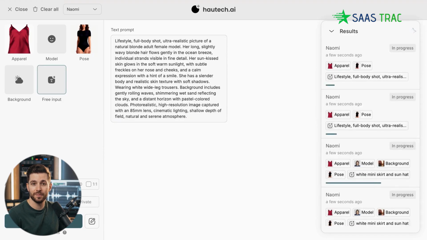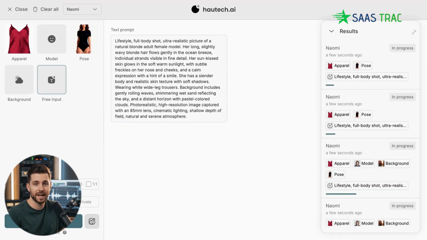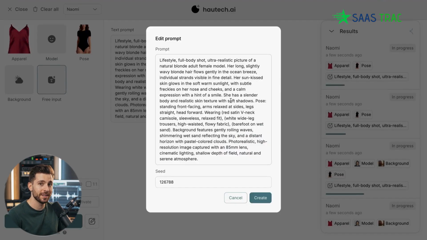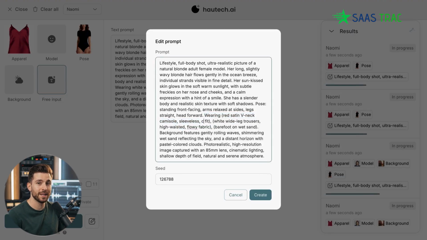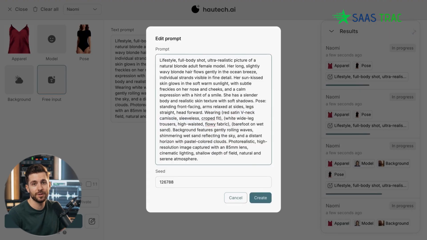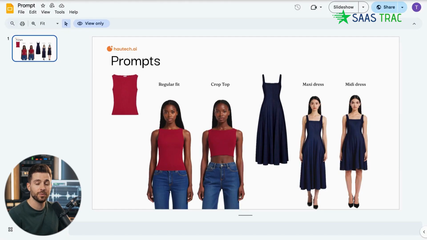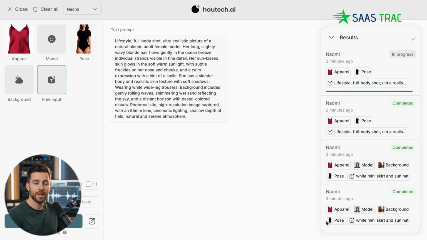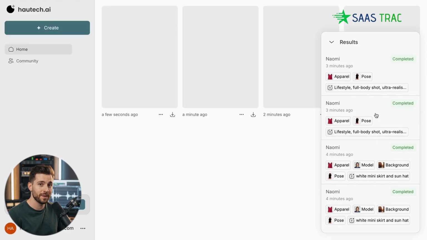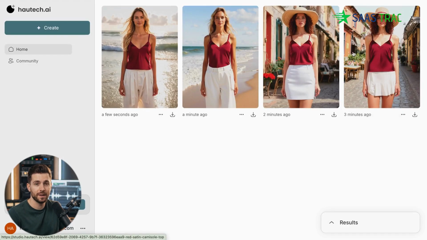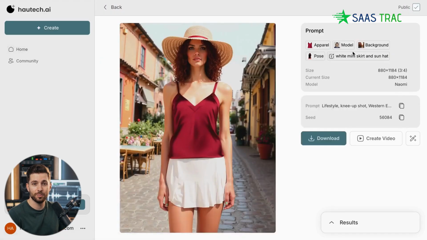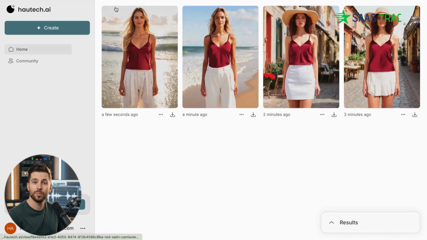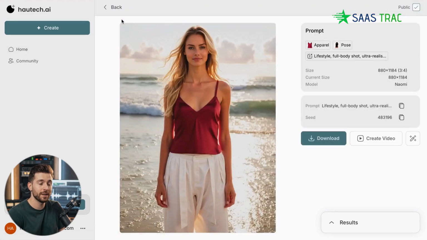Refining end results. Before you generate, you can use the Edit Prompt button to see the final string the AI will use. This combines your apparel image, pose, model type, and text descriptions into one cohesive instruction. This is a vital step for tweaking fit or clothing length, especially when working with flat lay images. The results are impressively realistic. You can compare images generated with preset parameters against those created with fully custom prompts. Both approaches offer incredible flexibility depending on how much creative control you need.